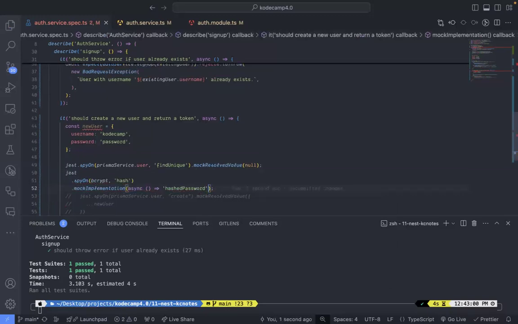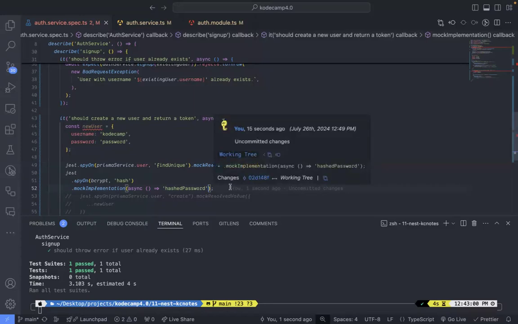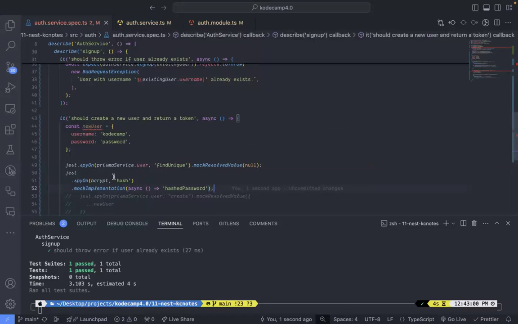Okay, this is sounding like magic, it's sounding like Arabic, but I urge you to look at the Jest API for mock implementation and try to understand what mocks are and everything. So we are mocking the implementation of this hash function.